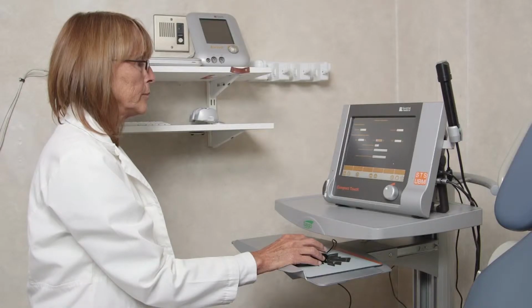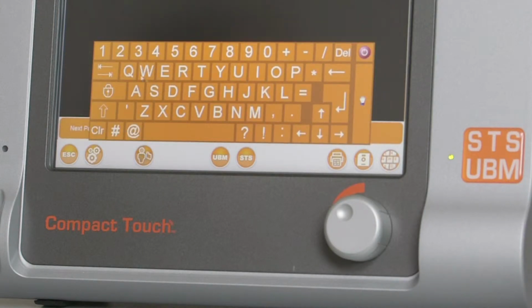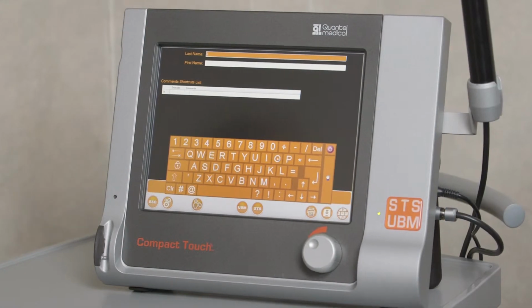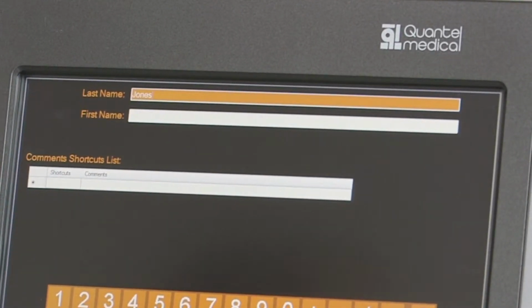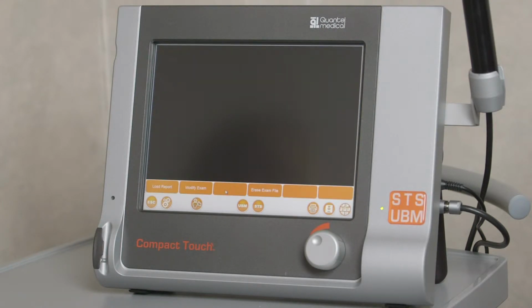To create a new patient profile, select the Patient File icon, fill in patient data, and select Save. A returning patient's record can be found by typing the first letter of the patient's last name in the Last Name field. A list of all existing patients can be viewed by typing a star or % into this field. The Exam History button at the bottom of the screen allows the user to access and modify all previous exams performed for a patient.